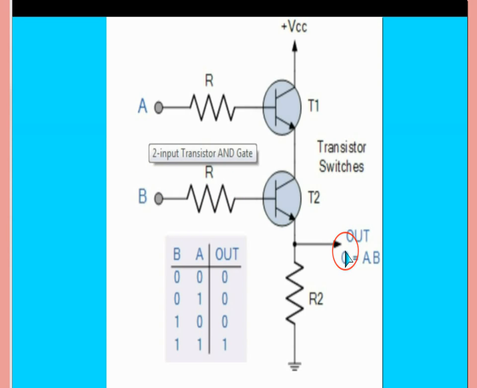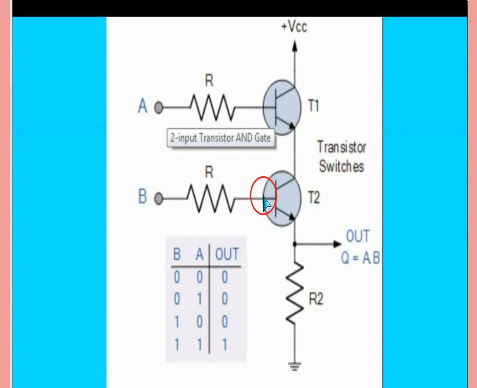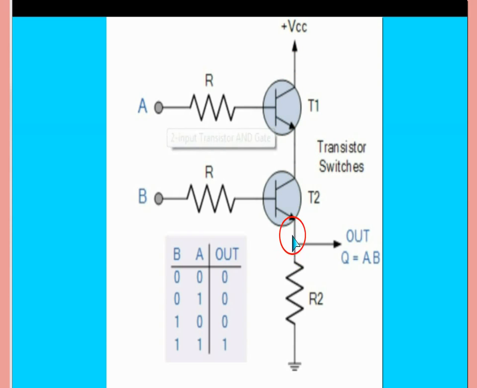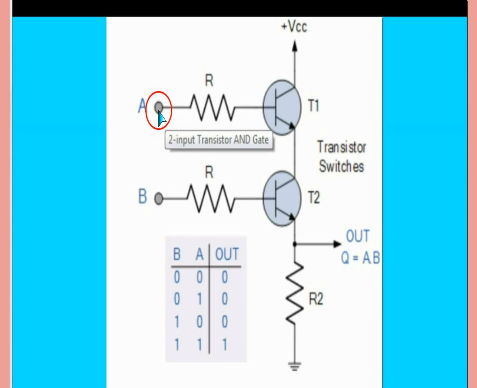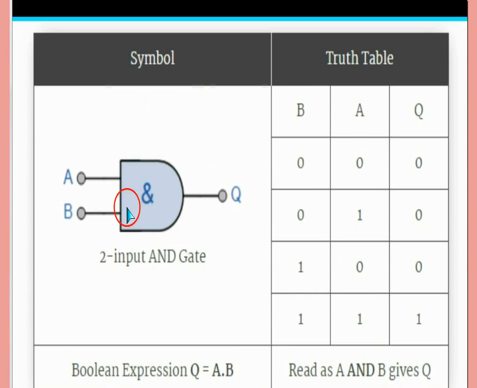If both are 1 only, then the output equals 1. This is the supply; this is the transistor — emitter, base, collector — NPN transistor. Input is applied at the base. To make the transistor on, it is necessary to give positive potential at the base. If you give positive potential at the base, that transistor will become on. The current will flow only when both transistors are on, which is possible by giving positive potential at both A and B. The AND gate truth table: A, B, Q — 0,0,0; 0,1,0; 1,0,0; 1,1,1. This is the Boolean expression: Q equals A·B.